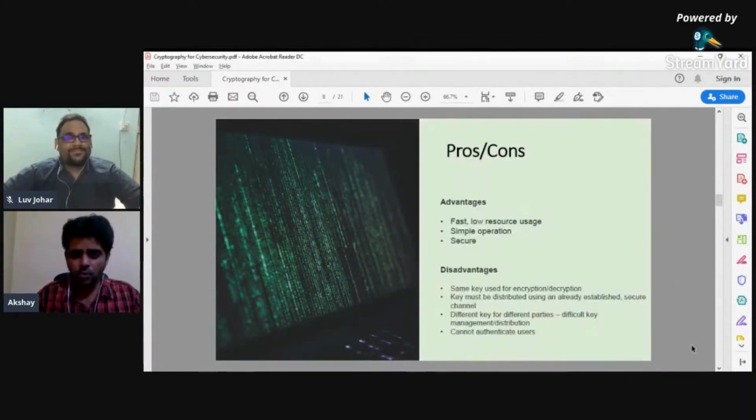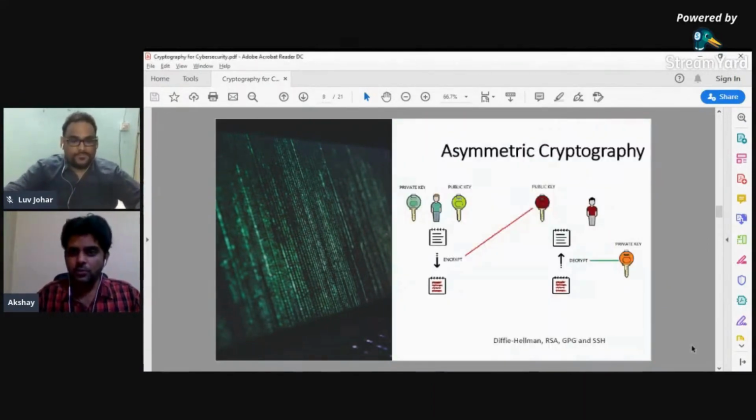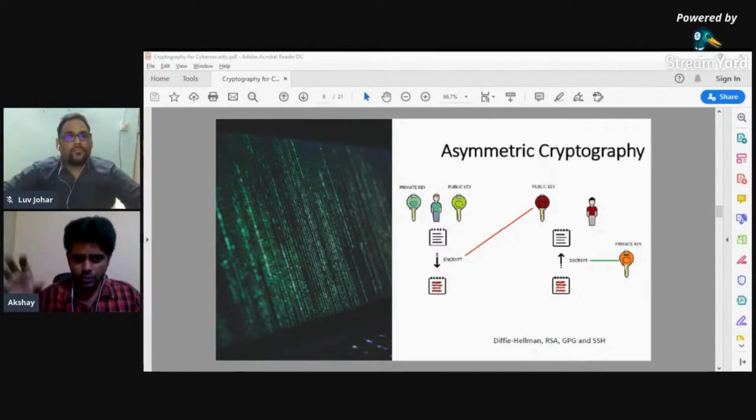So we discussed the pros and cons of symmetric algorithm. Then we come to an asymmetric algorithm, which is also called public key cryptography. Here we have the concept that both parties will have their own public key. Just bear with me, I'll make this as simple as possible, and you can ask questions about asymmetric key right now, or even after this we will wait for a bit, because this concept is very important.